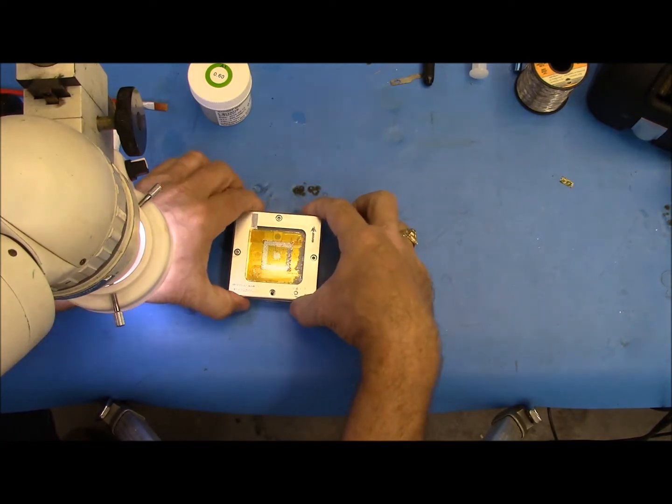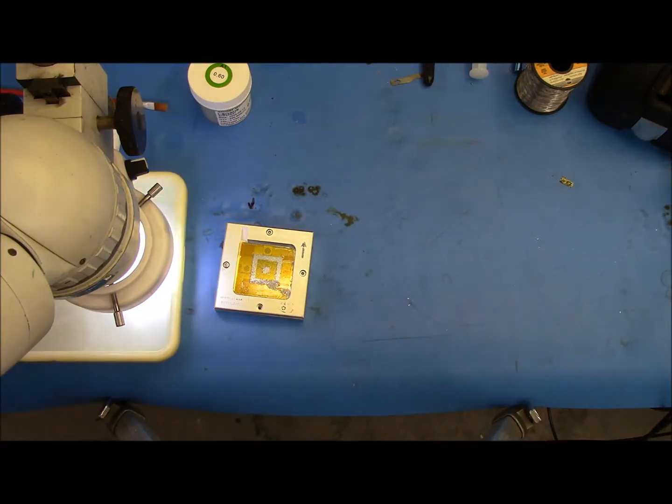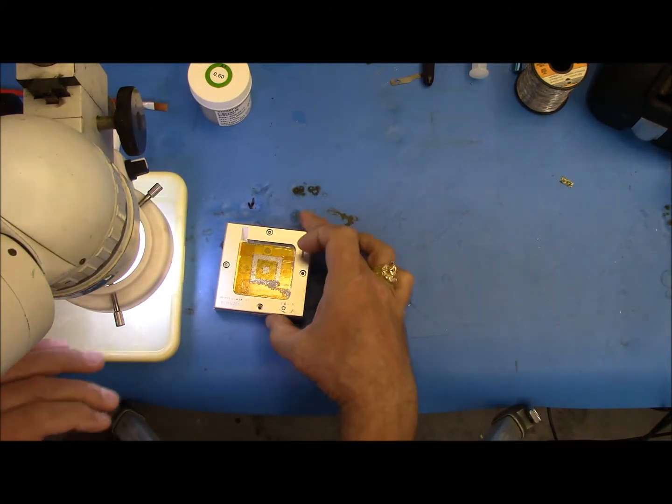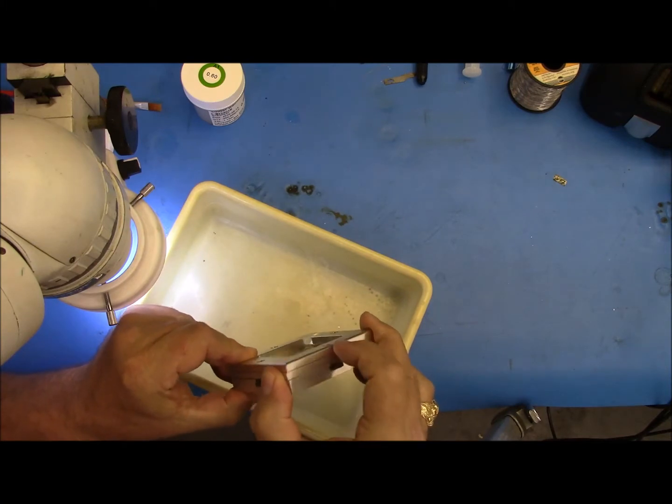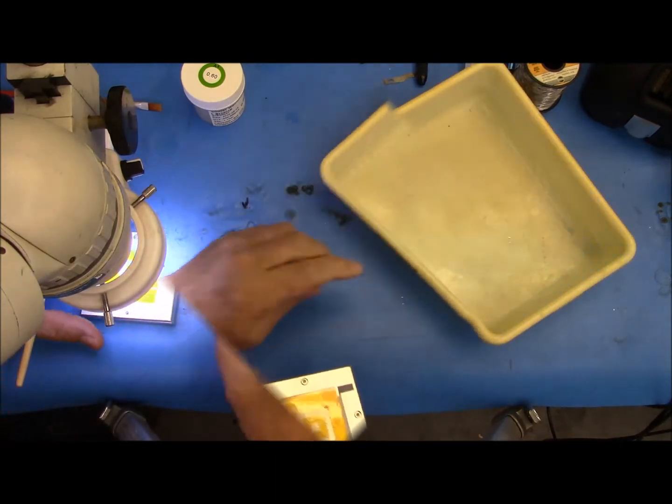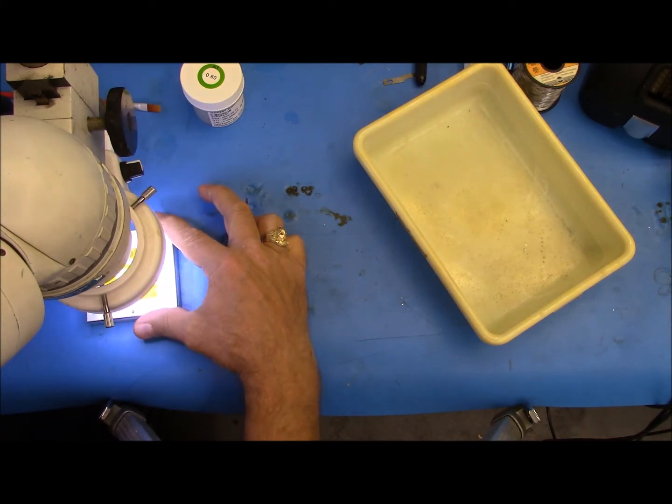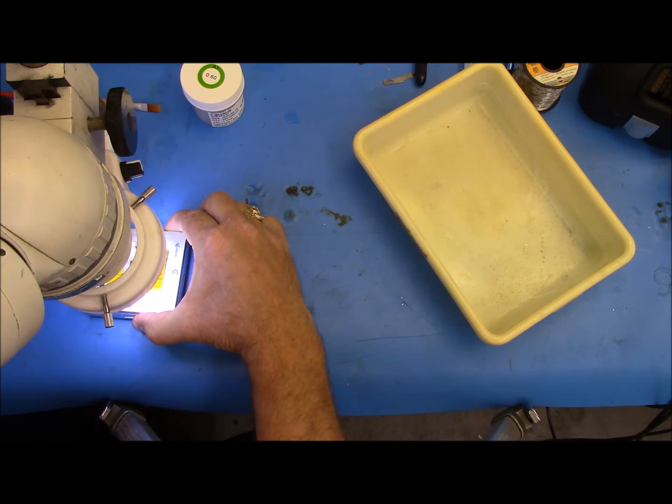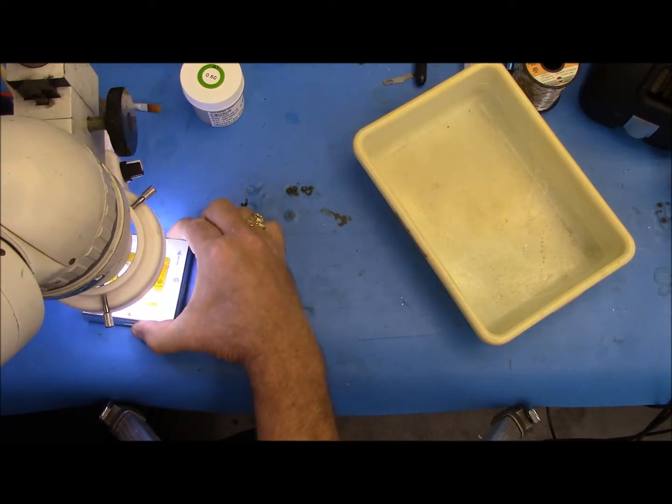I'm just going to take them and just pour a little bit in there, not too much. So we lift this up carefully not to lift the top. I'm just going to move those around a bit, get them in place. I'm going to get my tray here and we're going to hold this together. I'm just going to put the excess solder balls in the tray. I'm holding this together so the stencil doesn't come off the chip yet, I'm not ready. Any solder balls that are still sticking in there I'm just going to take a little brush. You can take a brush or an X-Acto blade and just move them off from the top of the chip.